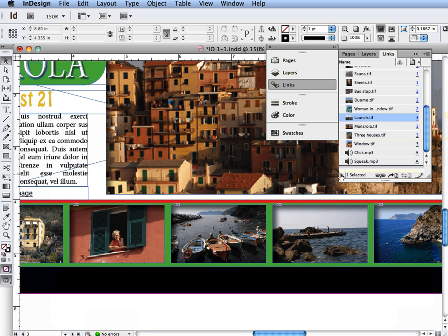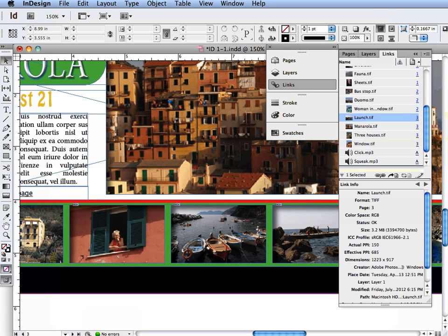All you have to do is click this Show/Hide Link Information, and this little panel will pop up, and it has all kinds of information. It tells you what the name of the image file is, the format, where it is in the document, page 3, that it's an RGB file, that it's okay, there's nothing wrong with it.